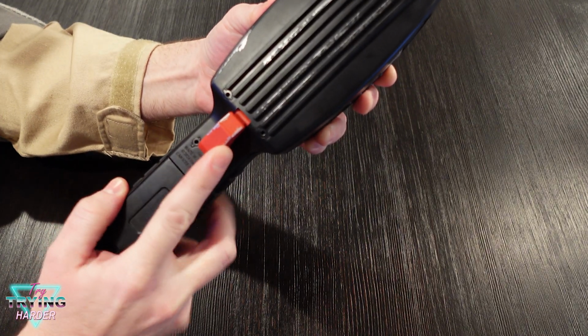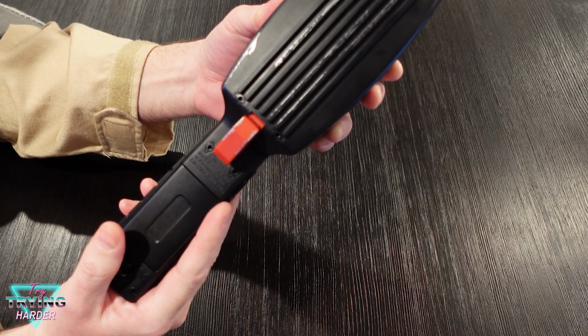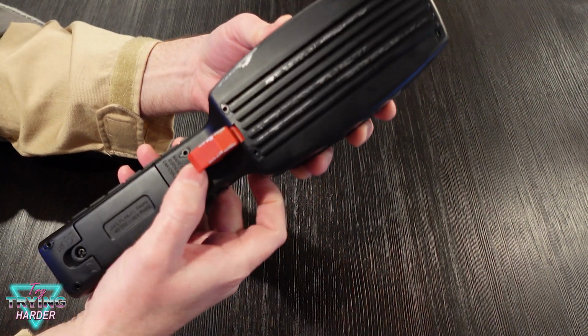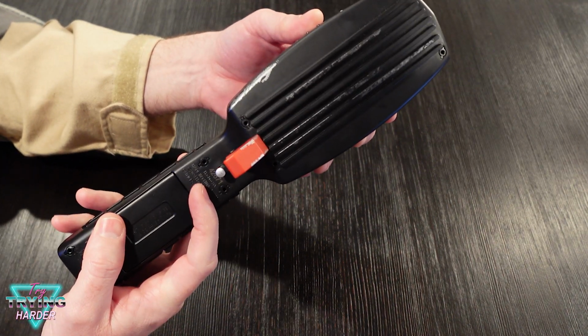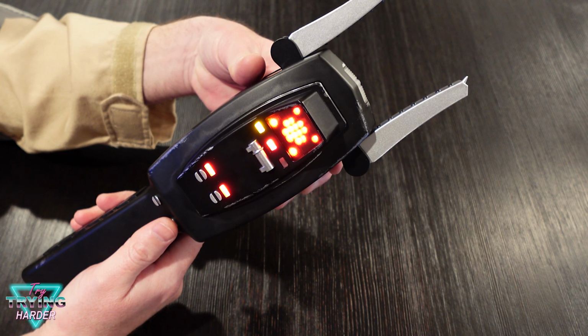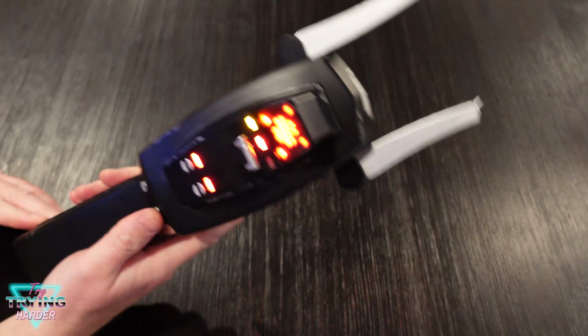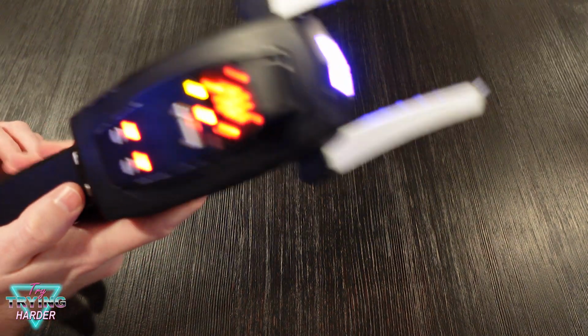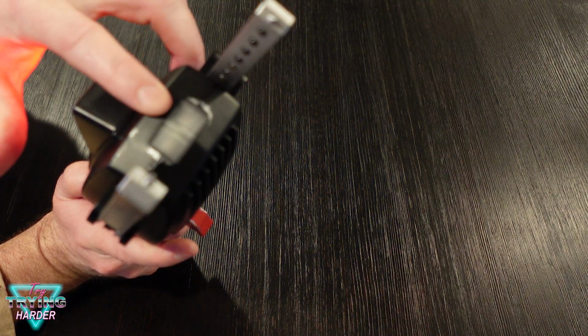The final switch is for the afterlife taser mode. This is also where 3 AA batteries will go. But you pop the cover off, revealing a flick switch. When you flick it, the wings come out and you're ready to zap some mini Stay Puftss. So any button will activate the taser. So you get kind of a purple strobe going here.